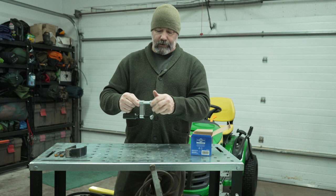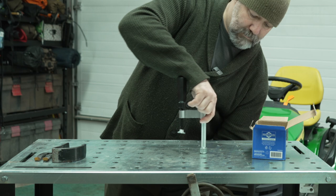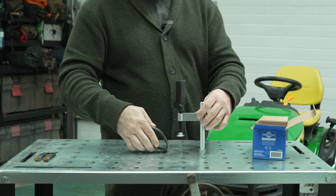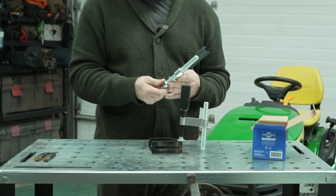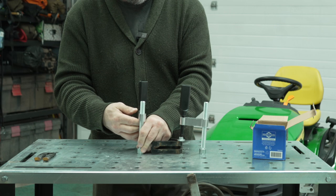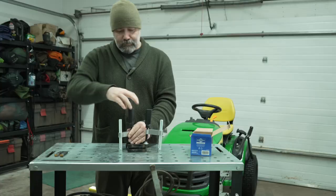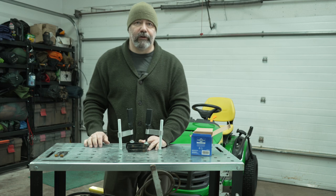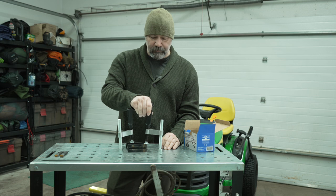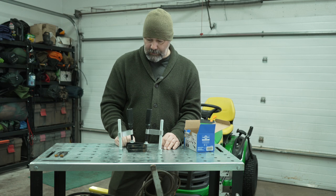And these things will just locate in these holes. Pop that in. I can hold stuff to the table really nicely. That's going to come in handy for what I'm doing. So the clamps themselves will work pretty good. Unfortunately, they do have plastic threads on these, so I'm not sure how long that's going to last, especially if you put some heat to it. But we'll see how they go.